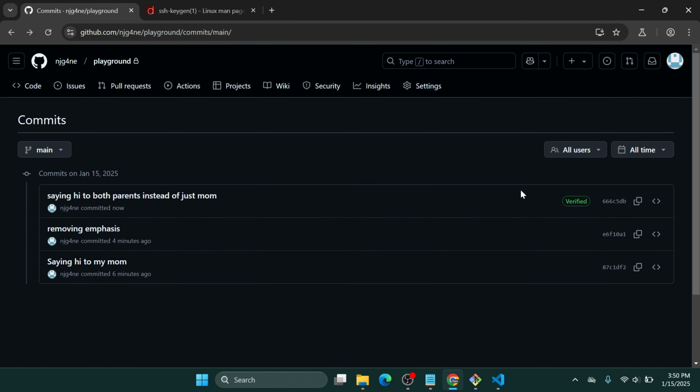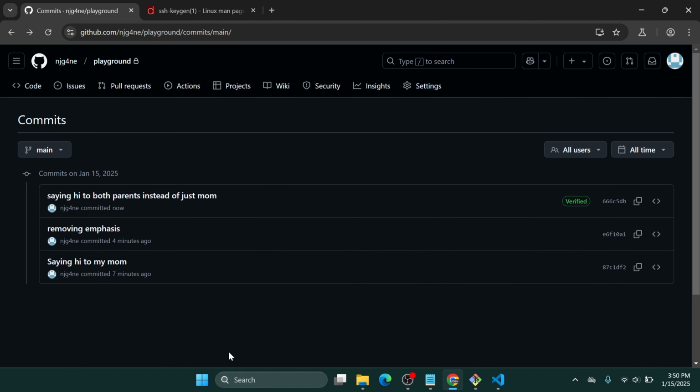If you saw unverified, but you did see something there, it probably means you had signed the commit on your computer side, but you hadn't actually added that key as a signing key. So that's important. A signing key is different from an auth key. So if you have one key, you need to put it in both places.